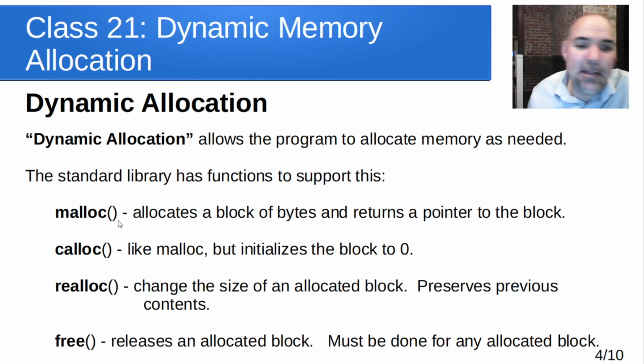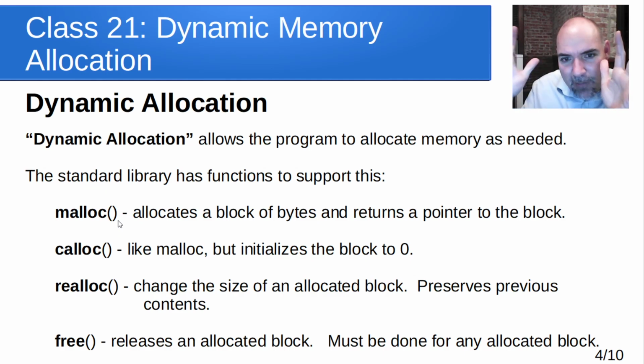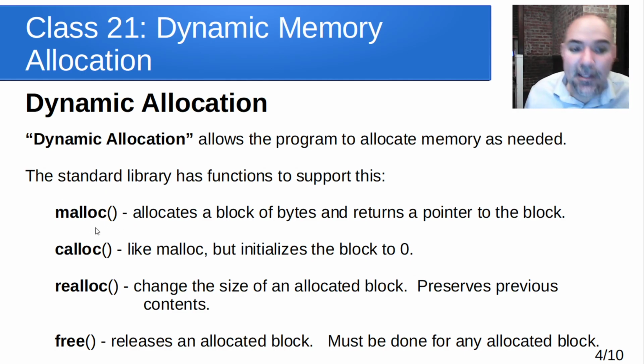All right, first one, malloc. Malloc allocates a contiguous block of bytes and returns the address of that block of bytes. In other words, it returns a pointer to that block. And remember how arrays are stored? Arrays are really just the name of the array by itself, which is the address of the beginning of a block of bytes in memory. So this malloc is going to be really useful for us to allocate memory. It looks like an array, acts like an array, can be indexed like an array, but we can allocate it to be whatever size we want.